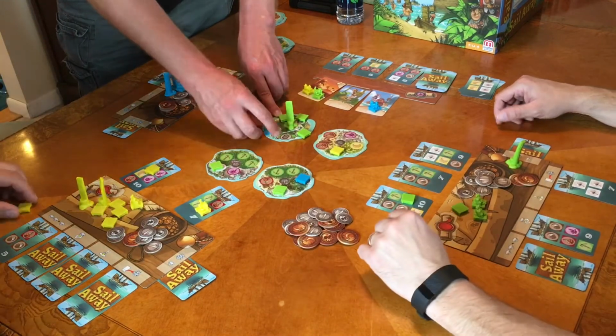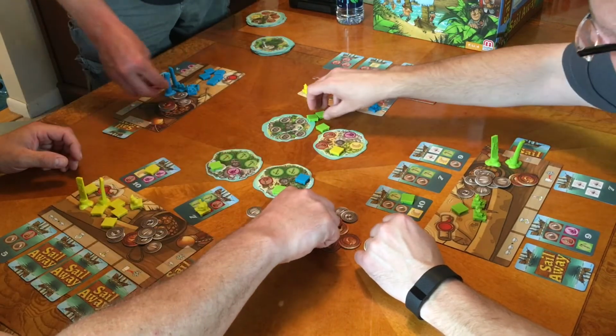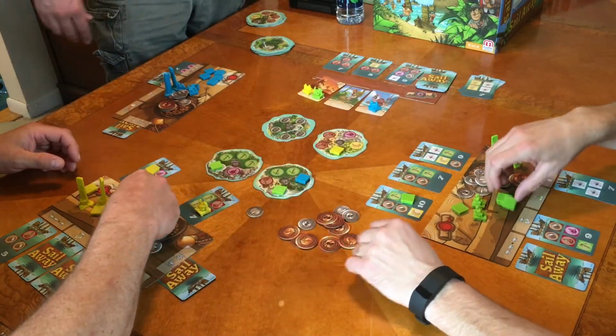Money ahead. All right, so you're going to get 3 coins, Dave. And I get 4, 2, 6. I'm going to get 9 from that. So you actually got 5. So it was still worth it.